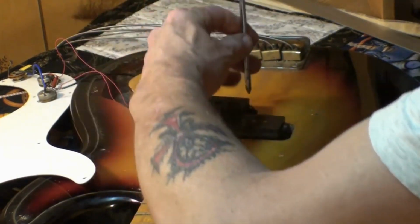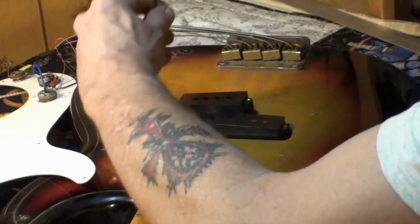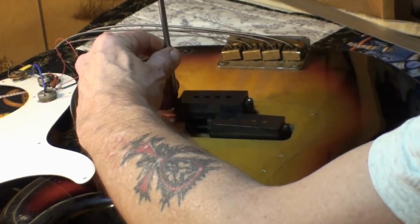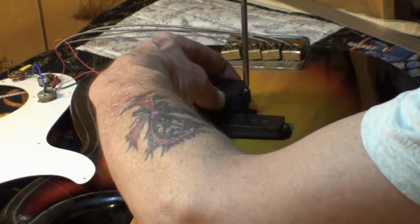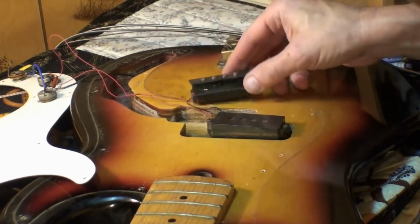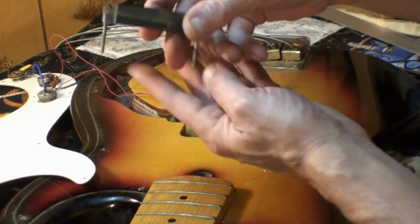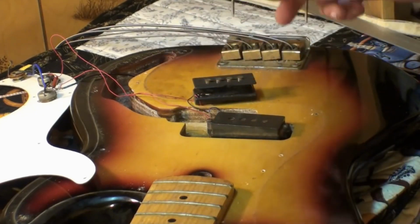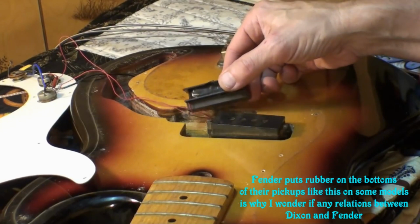Hopefully. Let's see what's going on inside of here. It's really messed up. I don't know if the whole pickup just, I don't know, man. The pole pieces have slid down in, through the holes or something. Okay. Yeah, the pickup's fine. It's just fell. This is just a cover. That's all that is. The pickup just fell, I guess, away from the cover. It looks fine. Piece of rubber on the back of it. I guess that's what it is.